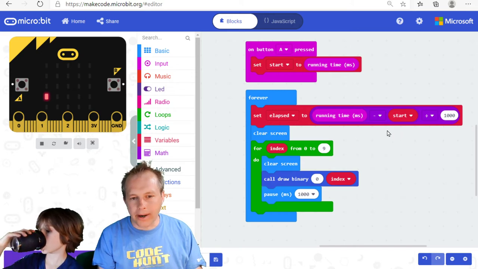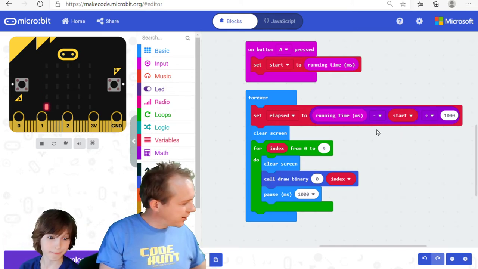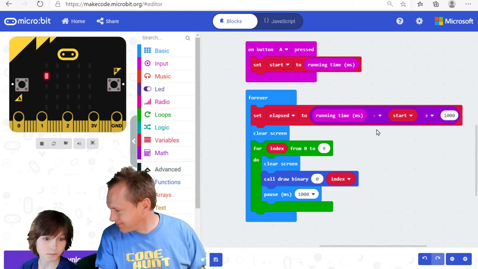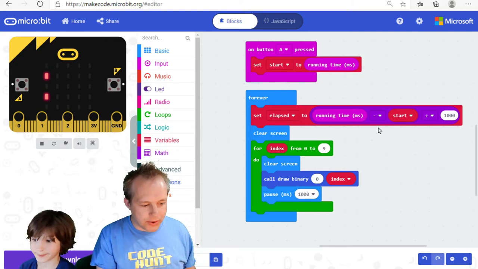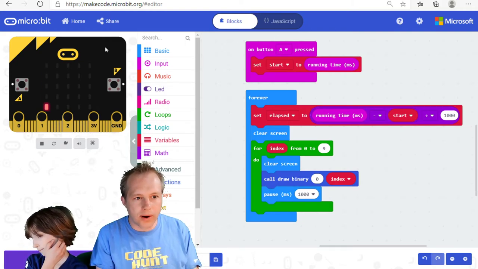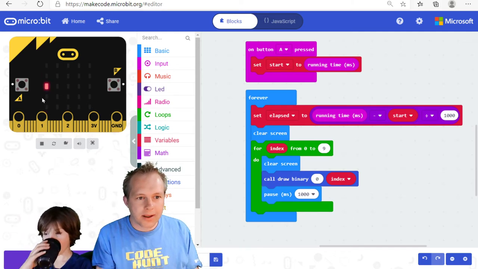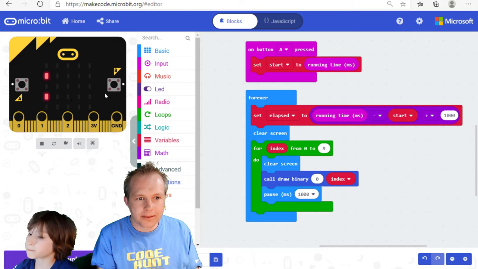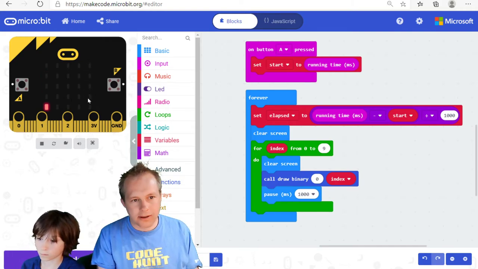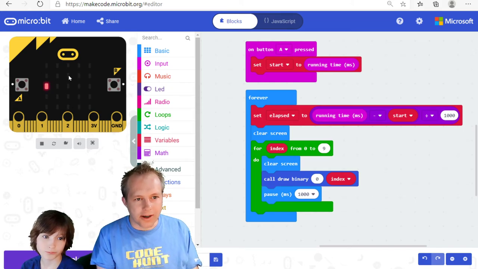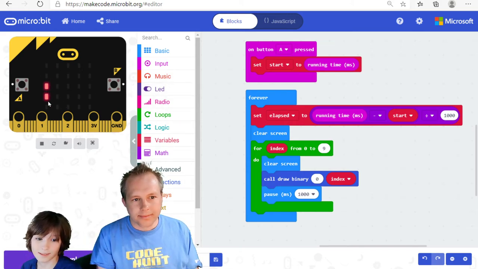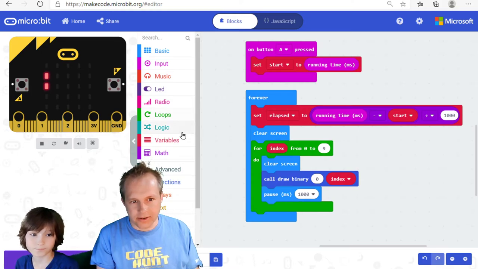All right, now this is where the interesting math goes on. We need to turn these things into digits. What we can do is look at it: we have five digits. So these are the tens, these are the hundreds, these are the thousands. These are the hundred thousands, or it could also be 10,000, and then 100,000. All right, so what we can use is a division. So let's create a variable.